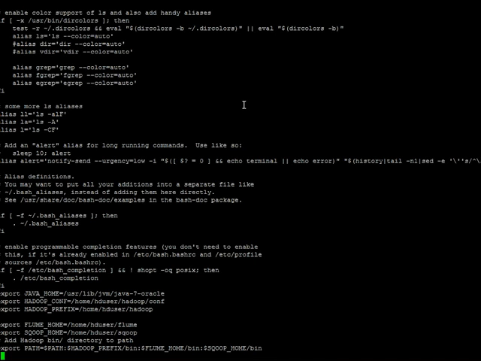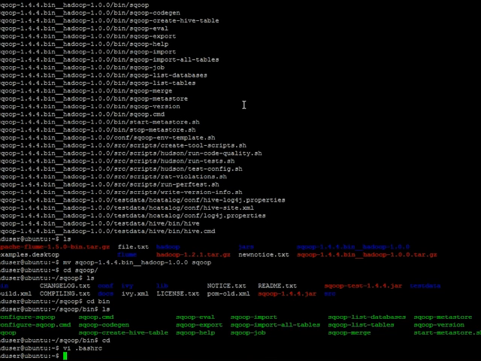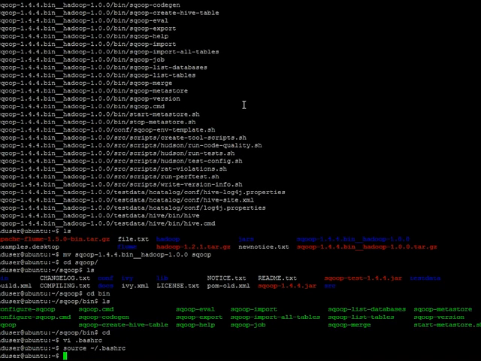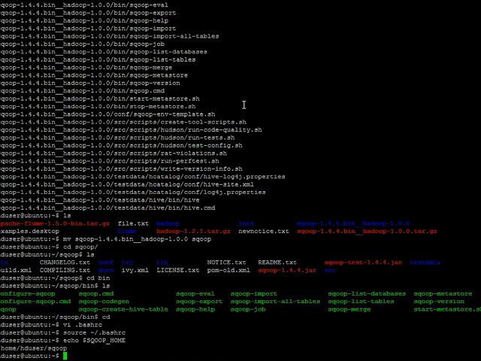Right, I can just save and close, and now let me quickly run this to confirm that the changes have been made. And let me do an echo. As you can see, the SQOOP_HOME variable is now updated. So now in order to run any Sqoop command, I do not have to always be in the Sqoop directory.